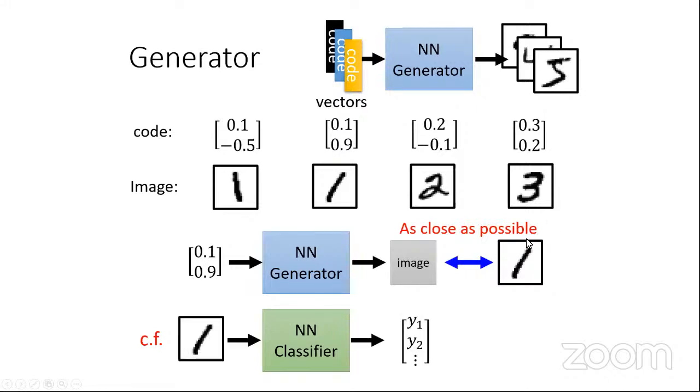On the other hand, this is in stark difference from a neural network classifier. The neural network takes an image and creates a one hot vector which should be very close to the actual class encoded one hot vector. Like if this is a 1, then at the output, the 1 entry should be marked as real and all other entries should be 0. So this is the difference between generator and classifier.